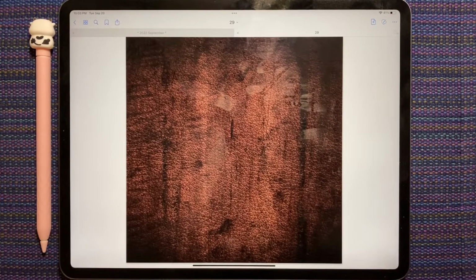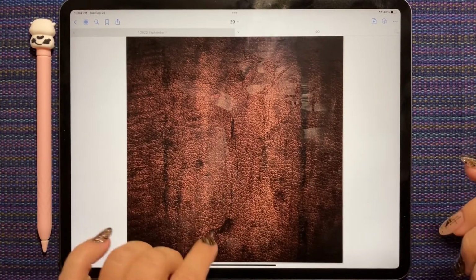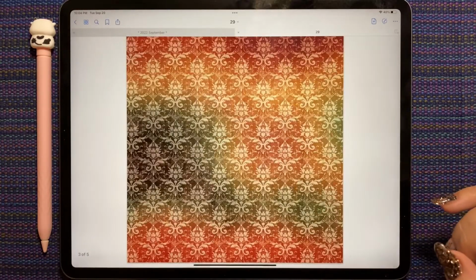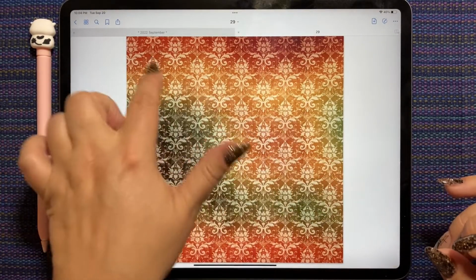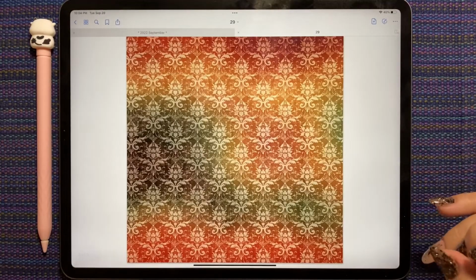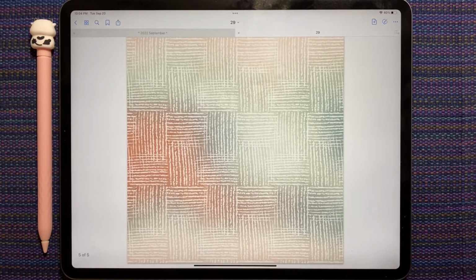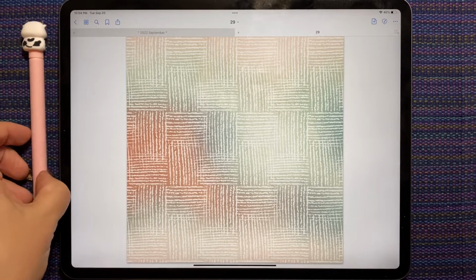This is the first one and it is so pretty. It's like a really dark kind of weathered leather textured paper. Beautiful. We have this kind of damask jacquard print on this autumn background. These two are from the Fall Forever palette that was released last Friday. And then we have this stripey one and this kind of basket weave one. These two are the Boho Spirit palette, also released last Friday. Gorgeous batch of papers.